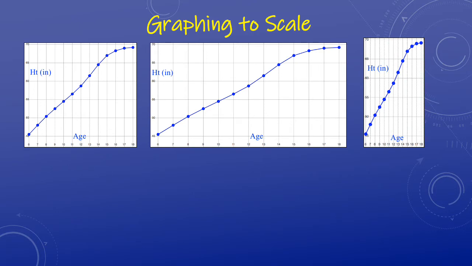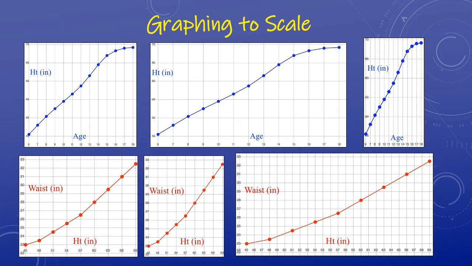However, there's no reason that the graph could not look like the one on the left or right. The reason is that the horizontal axis, age, is measured in years and the vertical, height, is measured in inches. They measure completely different things. And there is no one right way to determine the amount of horizontal space between two consecutive ages. So all three graphs give the same information and are accurate in showing the relationship between age and height.